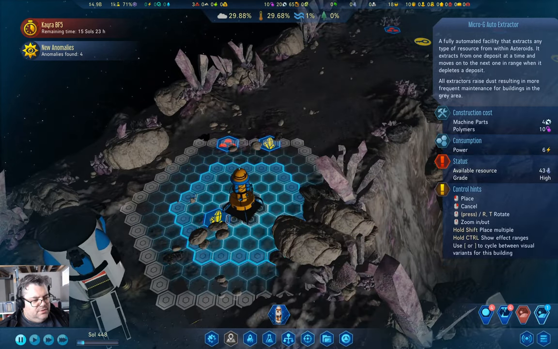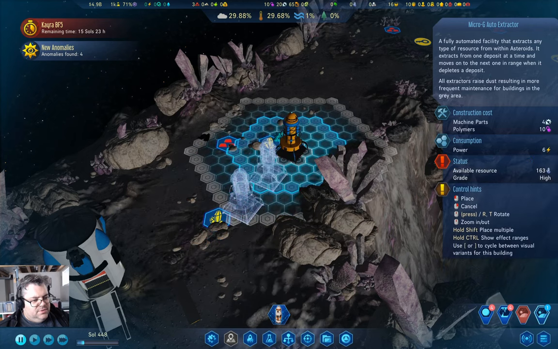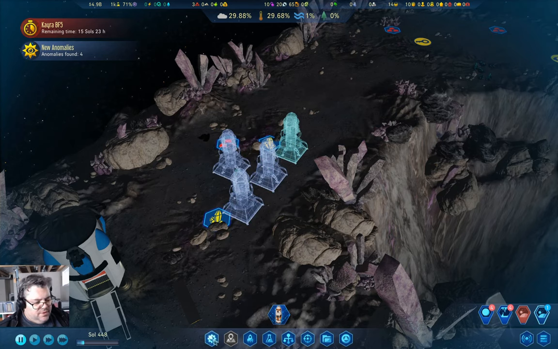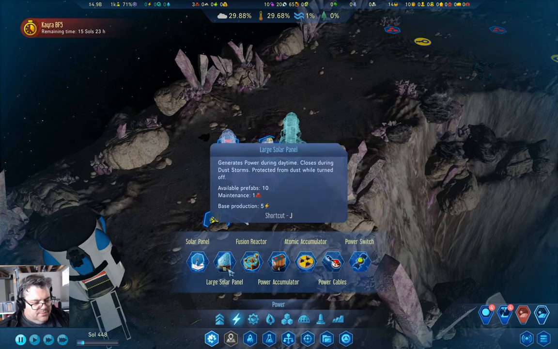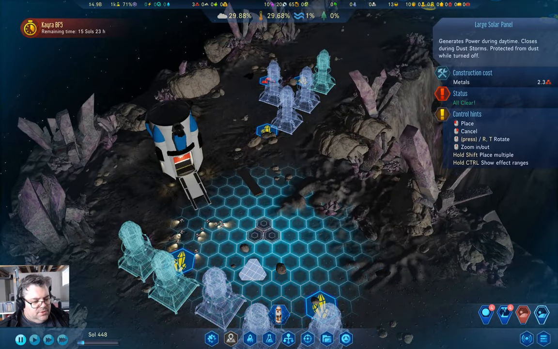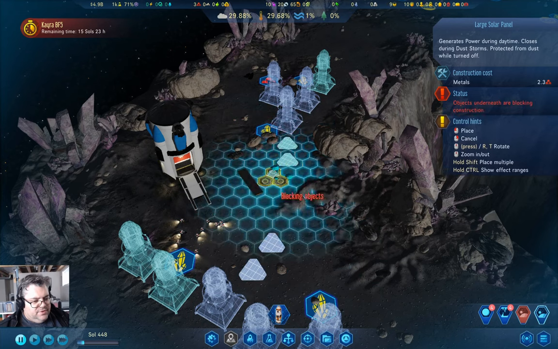Put one, two, three, put four of them there. Yep. And then we need power, right? Yep. We need to put, I don't know, one, two, three, four, five.